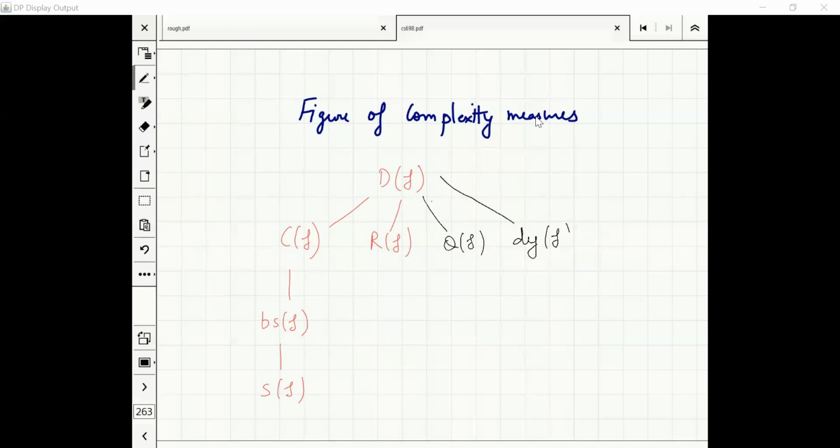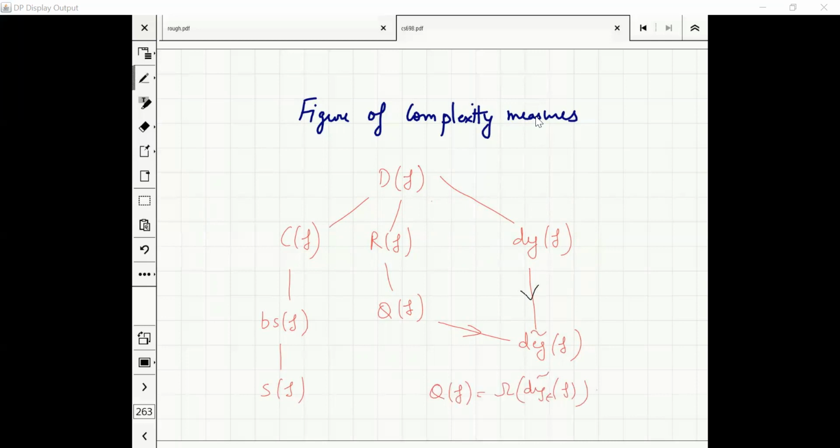What do I know about QF? Less than RF. What do I know about approximate degree? Less than QF. Less than twice QF. Less than degree, definitely less than degree. This is slightly weak, right? This is saying that QF is more than, but we understand what it means, right? QF is omega of approximate degree.